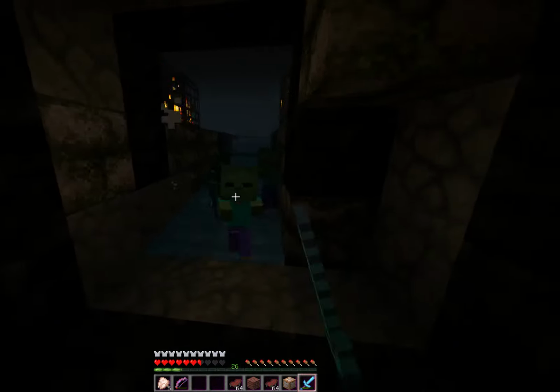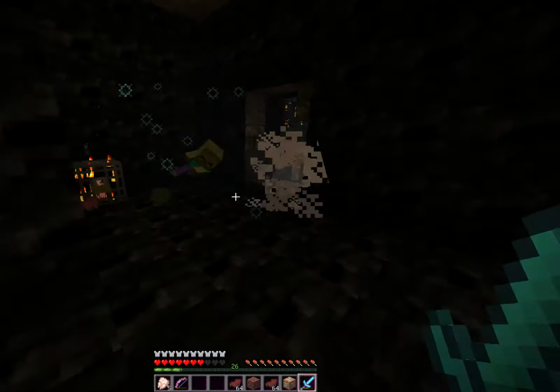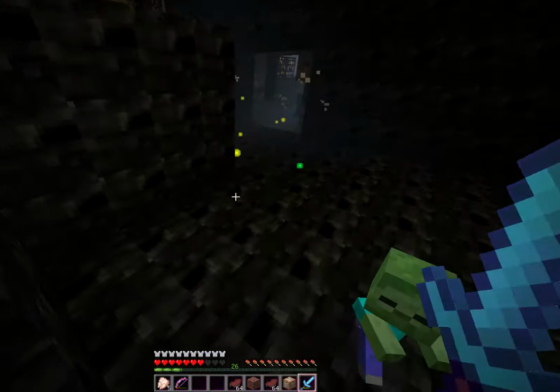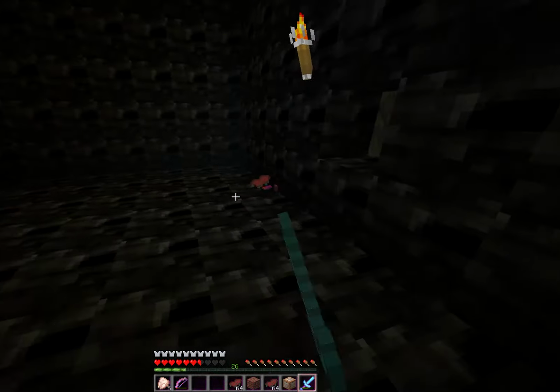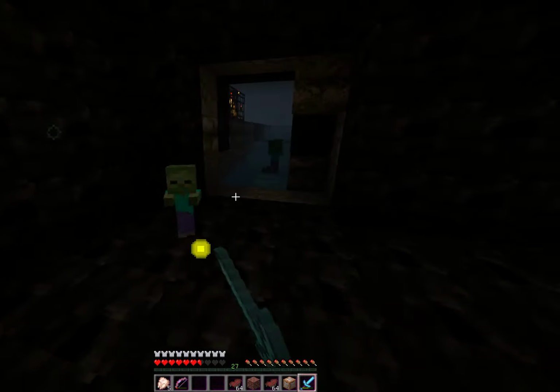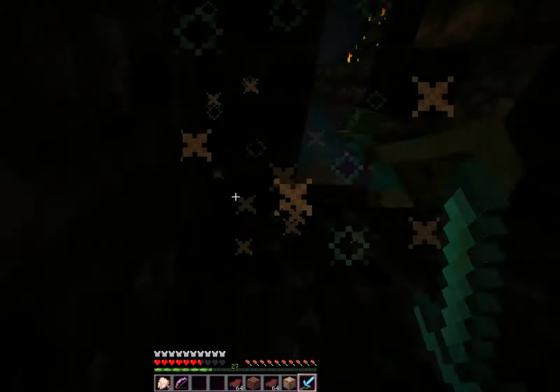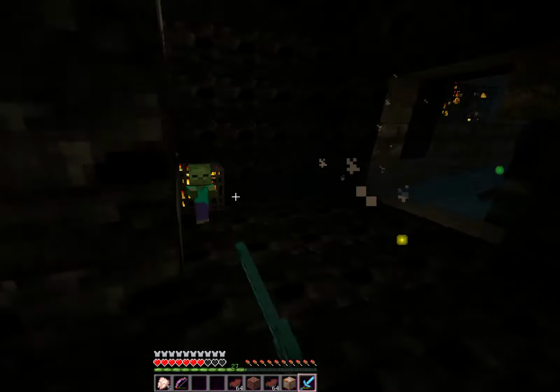God, where did they come from? There's like so many tiny ones. Oh yeah, it looks really nice, the texture pack. What I was gonna say is, what was I gonna say? I keep forgetting whatever I'm gonna say. Oh yeah, it looks really nice. Like the water, just look at the water. It looks awesome. Oh my gosh.